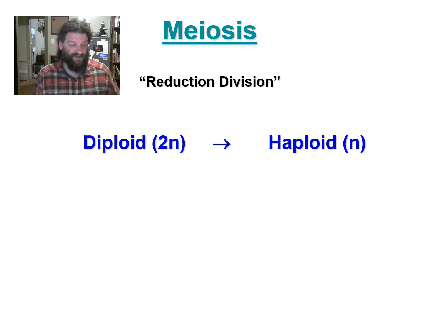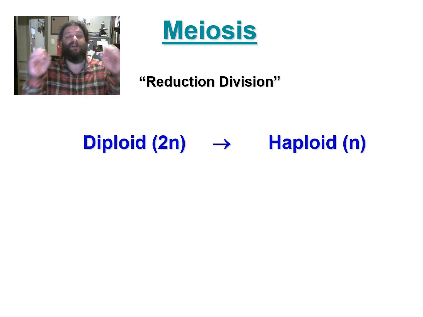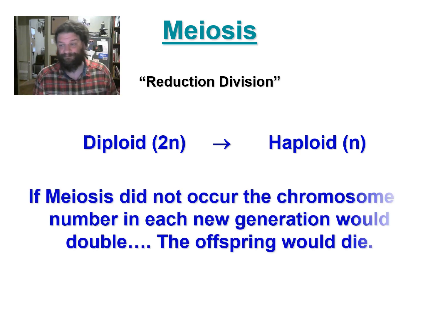Most sexually reproducing organisms are going to go from a diploid cell down to a haploid cell. So I can take haploid plus haploid equals diploid. For some reason, the Regents used to love this. If we made cells, gametes, mitotically, then we'd end up doubling the number of chromosomes each generation, and certainly that would not work.